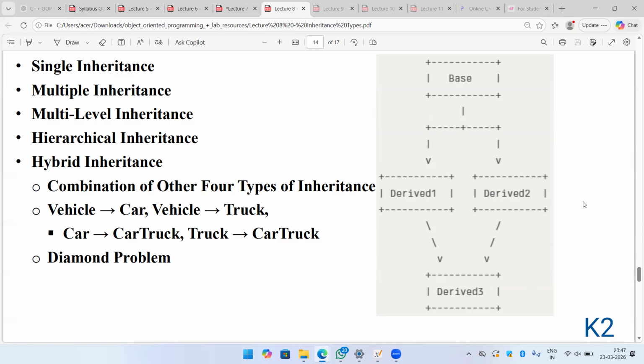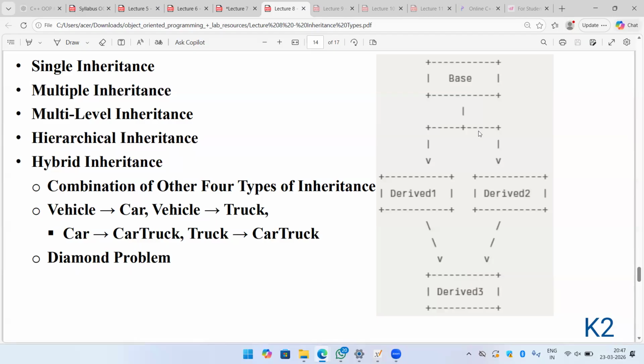The major problem which occurs is this: assume we have a function called display in the base class. In the main function we are creating an object for the derived class 3, and from this third derived class, we are calling the display function from the base class.